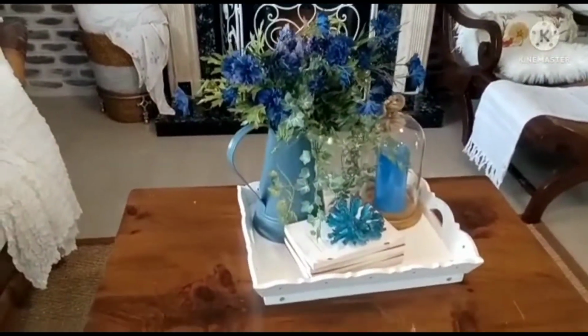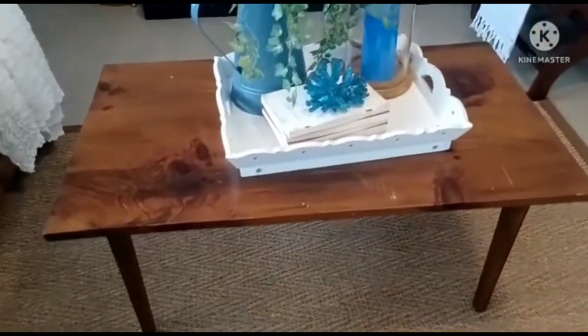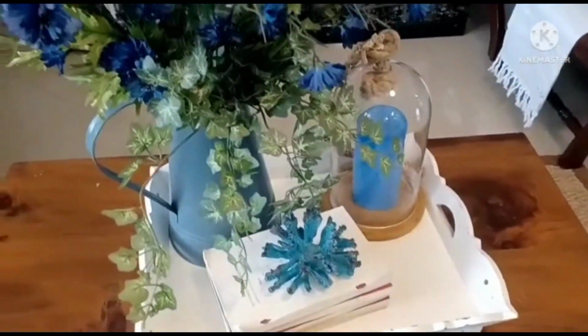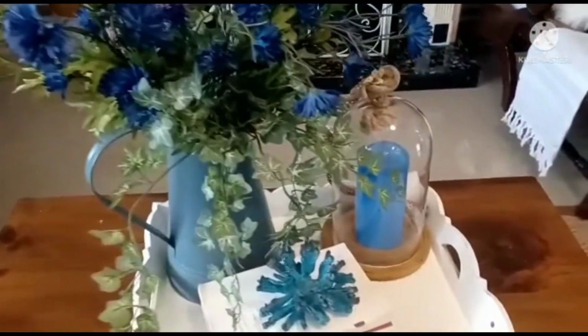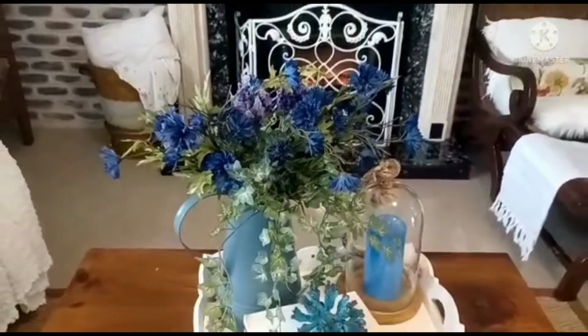And guys, I just love the way everything turned out. It is not too much, but I just love the touch of blue, touch of yellow, the touch of lavender, and everything looks so pretty. It just makes me smile every time I come in the room.